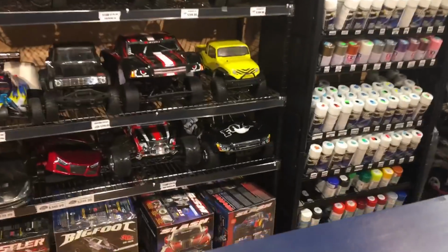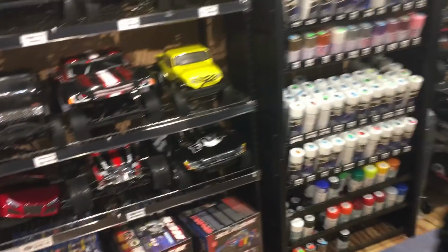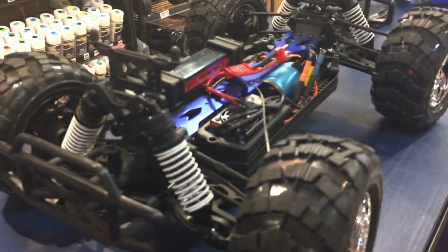The Slash can take 3-cell. It cannot take 3-cell all day long, okay? And if you run into curbs and stuff, you're going to break it and have a short day with both vehicles. That will overheat. We love it, but it'll overheat when it gets hot. This will not, okay? Different design, different vehicle.